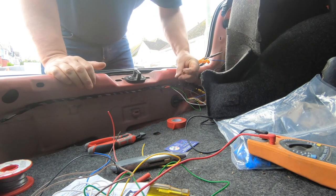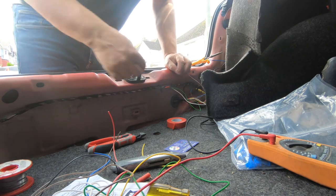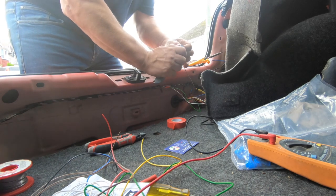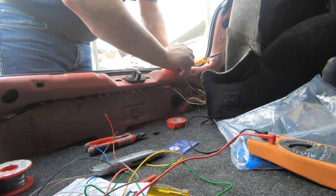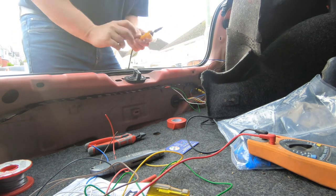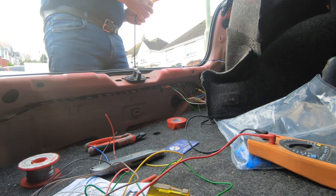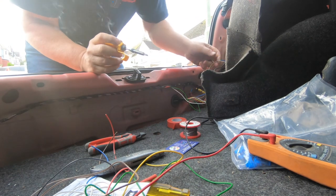Notice I haven't done it tight, so I'm leaving a little bit of slack, so if I ever need to remove the tow bar or do any maintenance, there's a little bit of room to manoeuvre. There's plenty of space behind here, behind the trim. Tin the wire. In the iron.